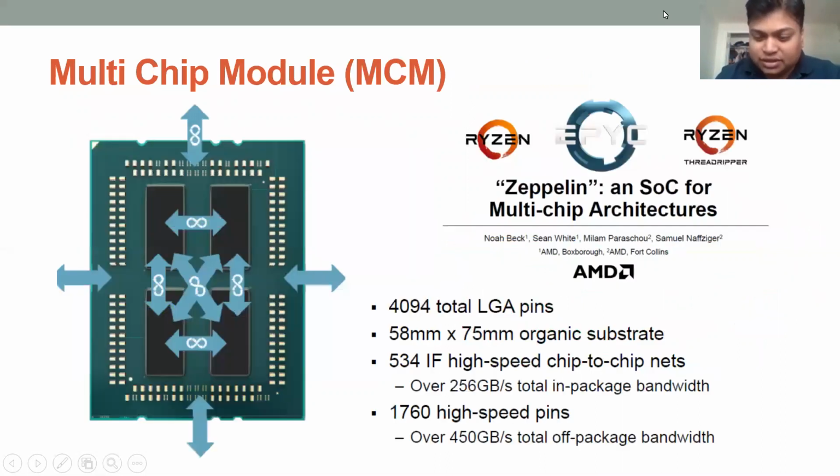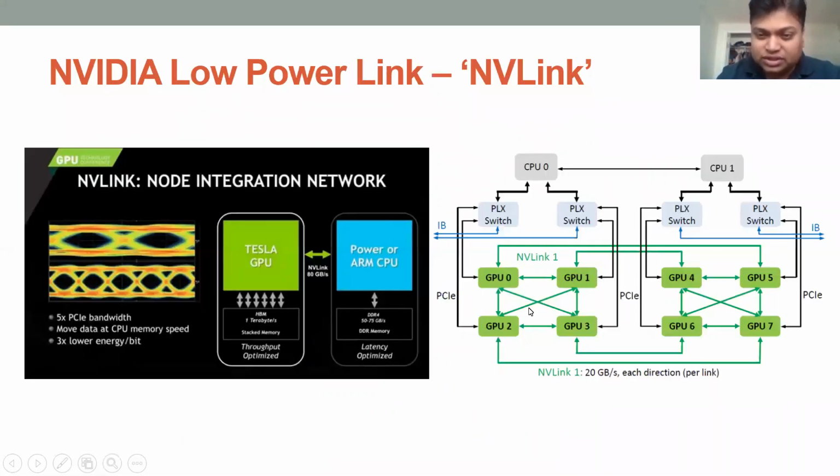So now, if we think about it, where these links go to is actually inside this green line. They have 4 GPUs here and the other 4 on this side, and these GPUs are connected through these green arrows, and those green arrows are basically showing the NVLink, right? Any GPU can talk to any other GPU through those links. And then they also have the standard PCI links, and those go from these green boxes to the PLX switch. So that is when they have to talk to the outside world.